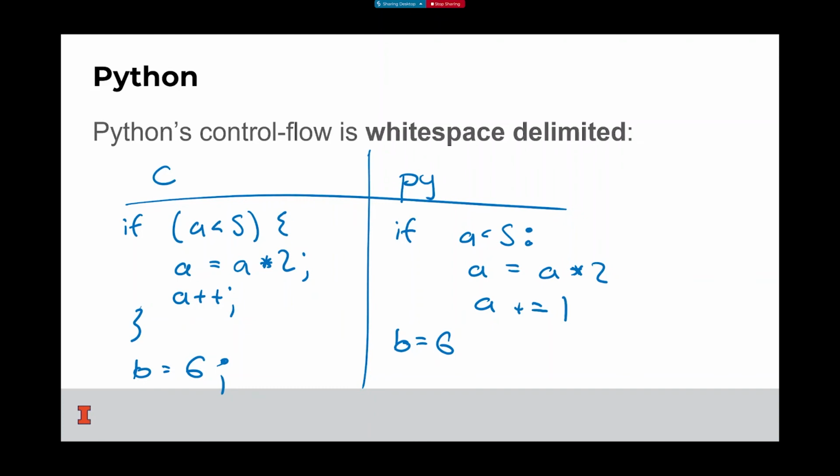But notice that in C code, all of the lines are delimited. The end of the line is delimited by a semicolon. The end of the line in a Python file is delimited by a new line. There's no semicolon that says this is the end of the line. So in C, you can do disgusting things like putting 18 statements on a single line with semicolons. Python doesn't let you do that.